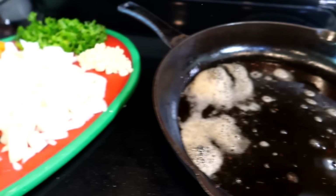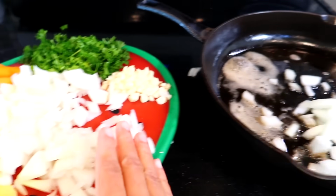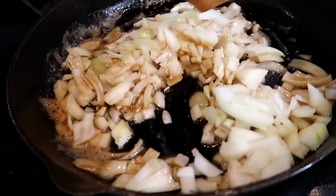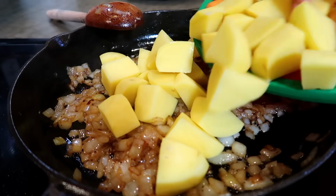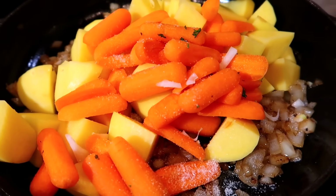Next, we're going to cook the vegetables. We're going to start by cooking just the onion. Go ahead and toss that into your pan. Then we're going to cook it on medium heat for about 2 minutes. Once the onion has cooked, we're going to add the potatoes and the carrots. Go ahead and season with some salt to taste.